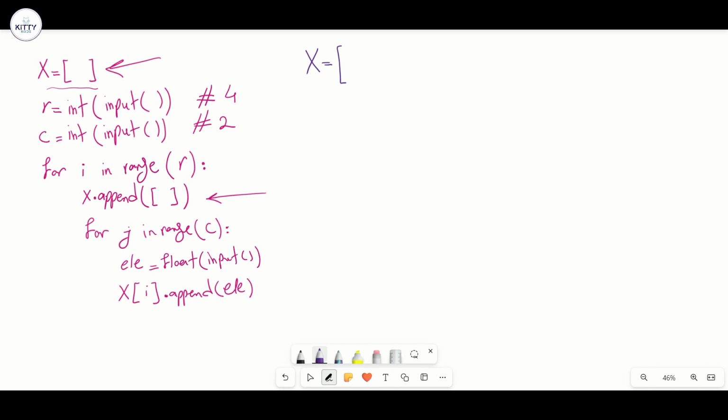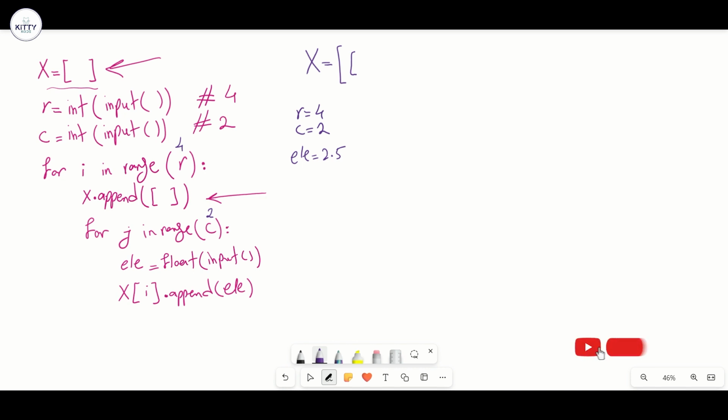So we have x, and here R equals 4, C equals 2. For i in range 4, x.append an empty list. So let's add an empty list to x. For j in range C, which is 2. Now we have ele equals float input 2.5. So ele equals 2.5. Now x[i].append(ele). What is the value of i?